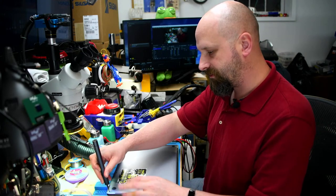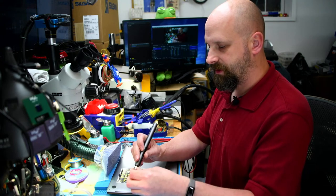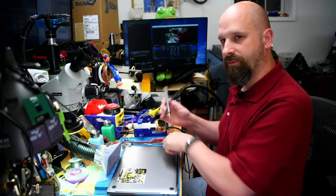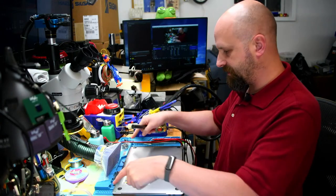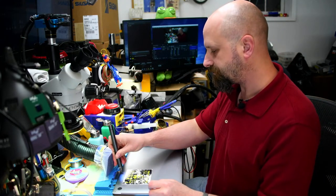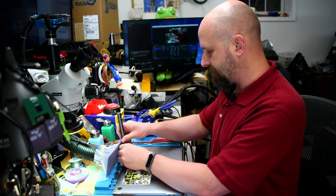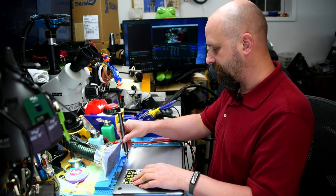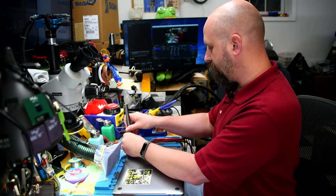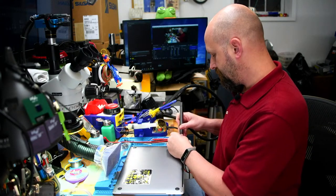Now, if you haven't done this before, pay attention to what screws are coming out of where. The screws are different sizes. Each screw has its own place in here. These are the same size, these are the same size, these are the same size. So you have three different size screws for this. Not vitally important, but you can wind up dimpling the keyboard side of the MacBook if you put the screws in the wrong spot.